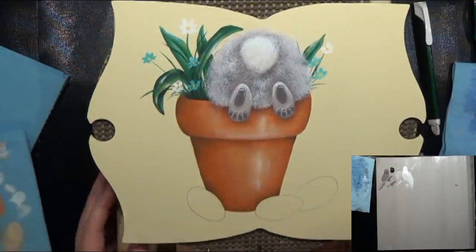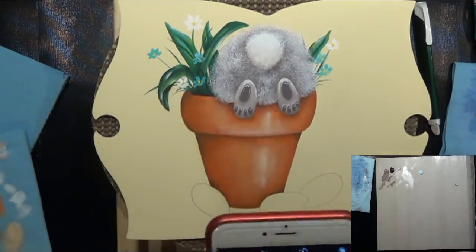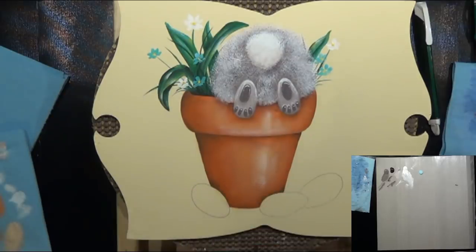Okay, now we want to concentrate on the eggs. So we need to determine some really pretty egg colors. So we've got our shoreline, which is a pretty color, but I want it to be a little more pastel-y, so I think I will add some white to it and make one of the eggs this color. And I think I will do one of the eggs, maybe, let's mix cat yellow and buttermilk, maybe. Make a pale yellow. We'll see if that's going to work.